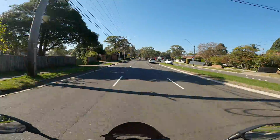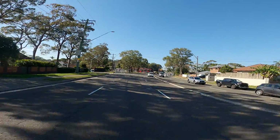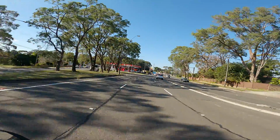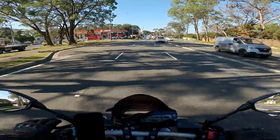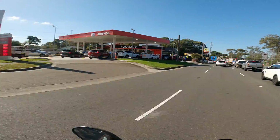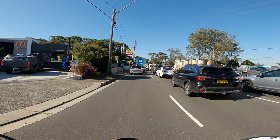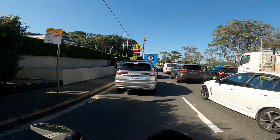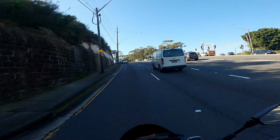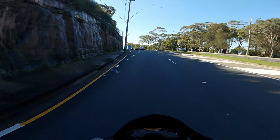Alright, so that's it. That might be the last first impressions of a 2016 bike, but I thought it might be handy for someone buying this bike in 2024, maybe deciding, do I want to go Gen 1, Gen 2, Gen 3? Can I save a bit of cash? Depending on what you're using the bike for. Like I said, I've got no real complaints, so if you're thinking about it, pull the trigger. You'll have a great time.